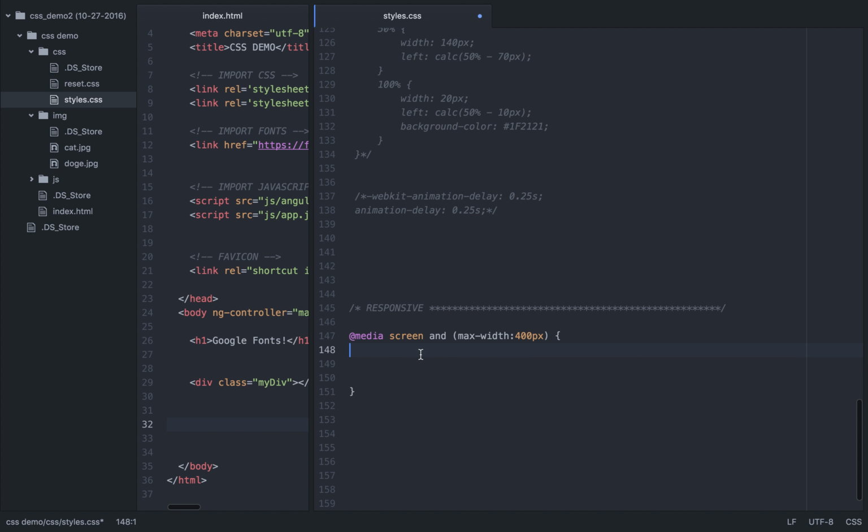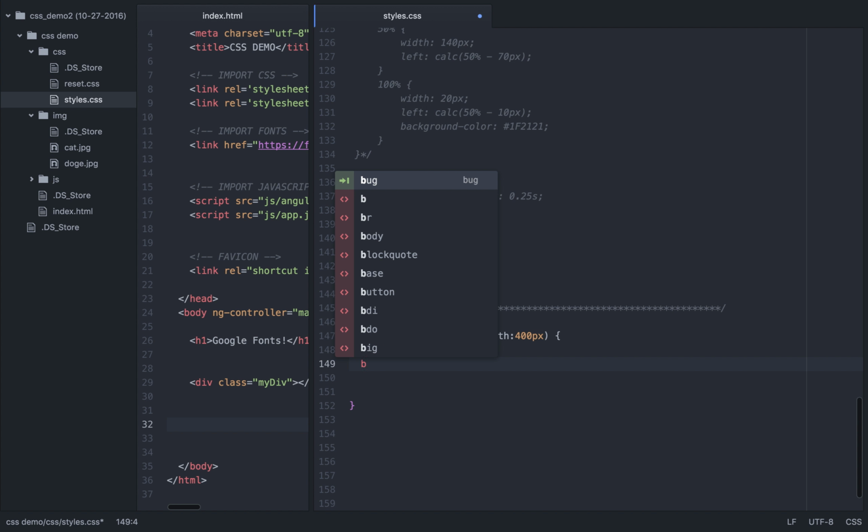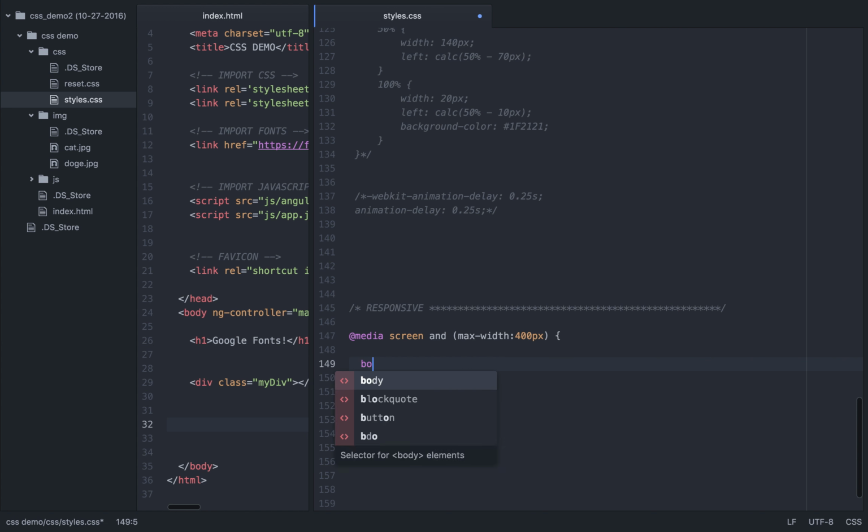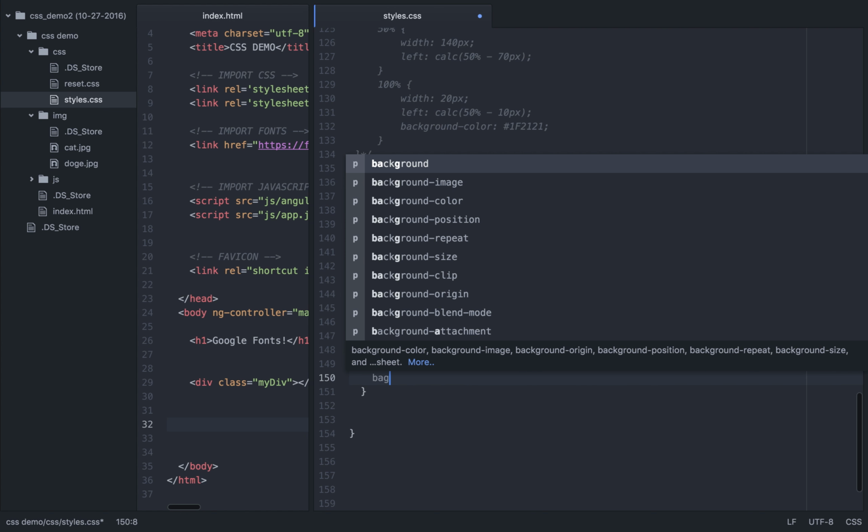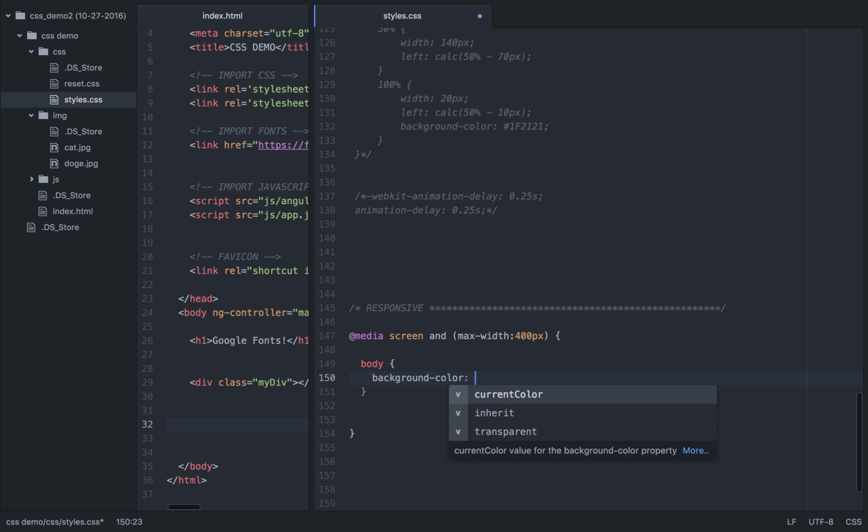So in this case, if we want to design something for responsive design, say for a mobile device, this would be exactly what you would want to write in your CSS. So this would say if the screen is below 400 pixels, apply this styling, right? So for the sake of demonstration, I'm just going to say body, background color, I'm going to make it black.